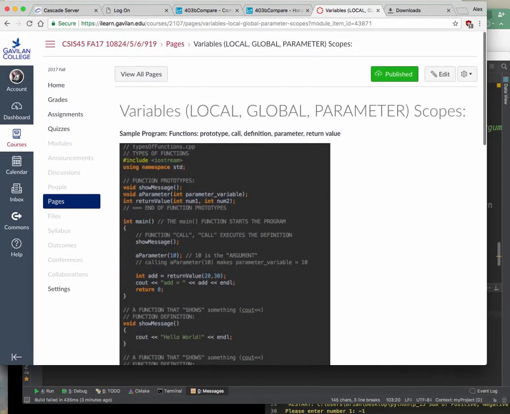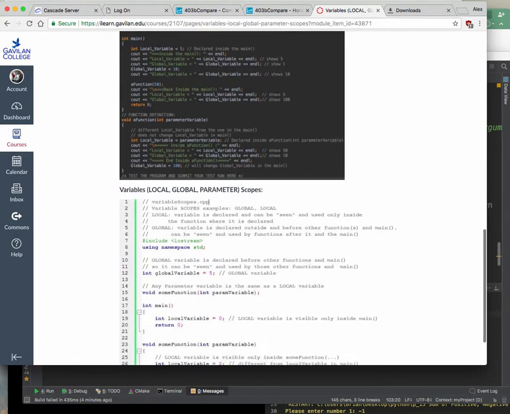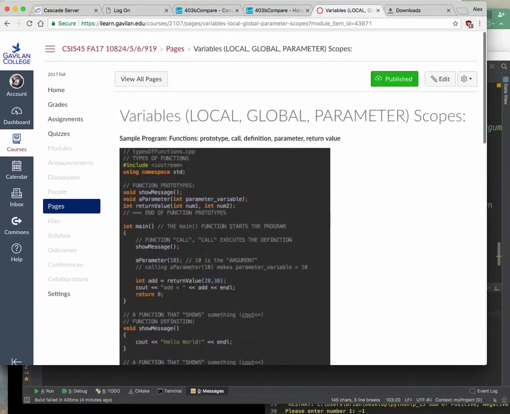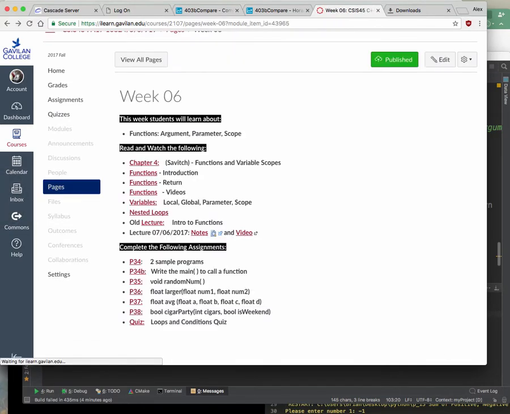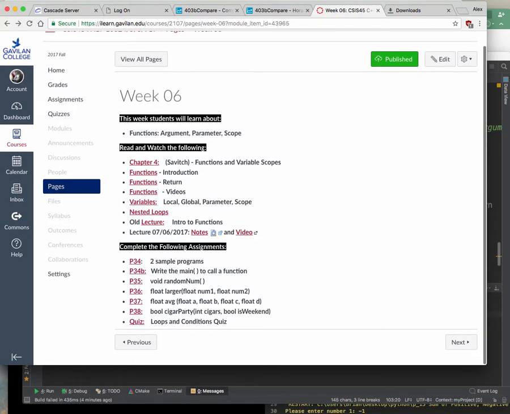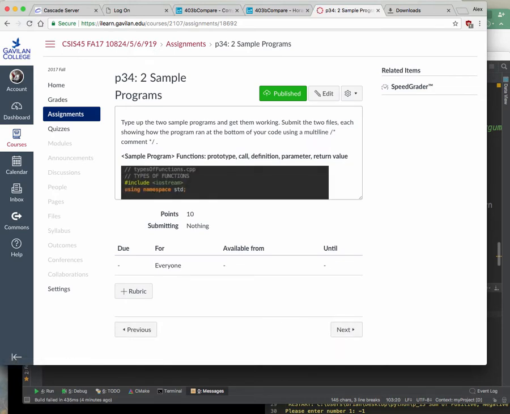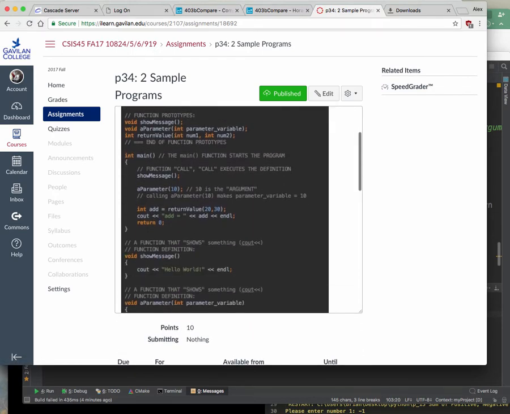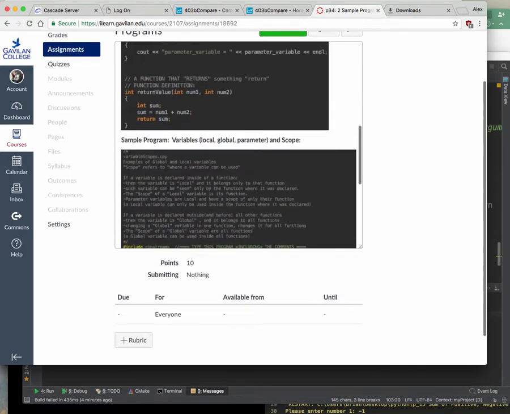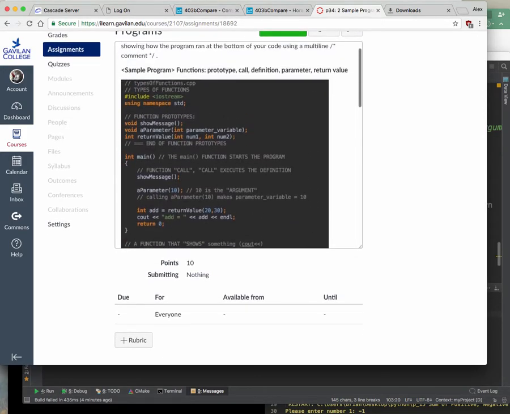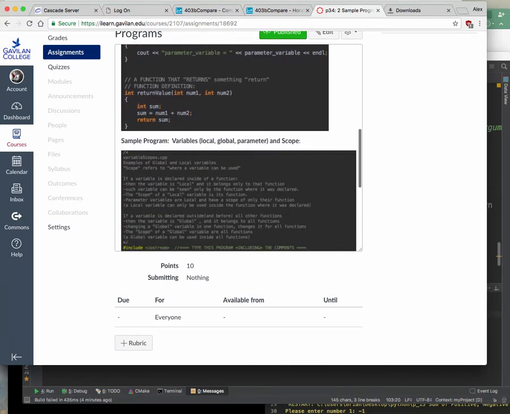So the next thing is, these are your variables and scopes and stuff. I have a bunch of examples in there for you to see. And you're probably going to have to type it up, because that's how I do things. And yeah, there you go. You're going to have to type these two things that I just showed you. Make sure you type all the comments, right? I don't just type them for myself.